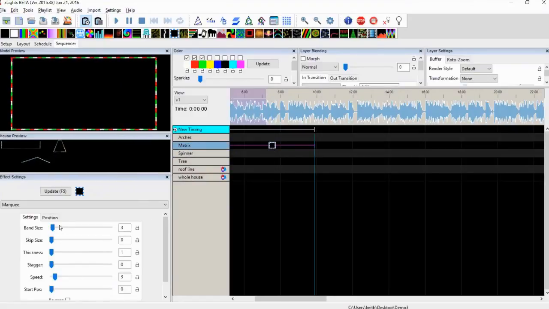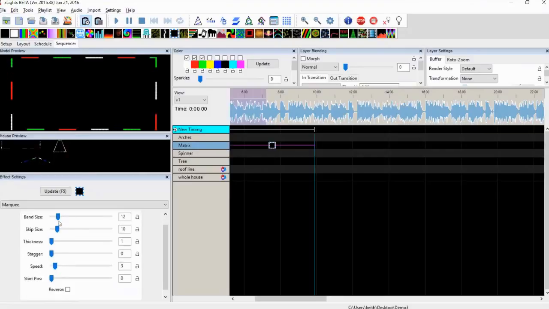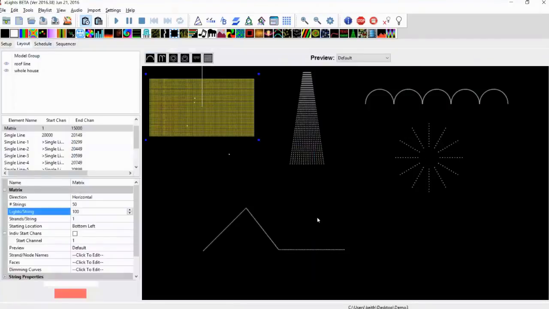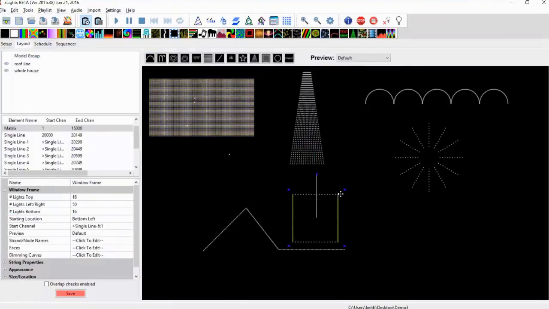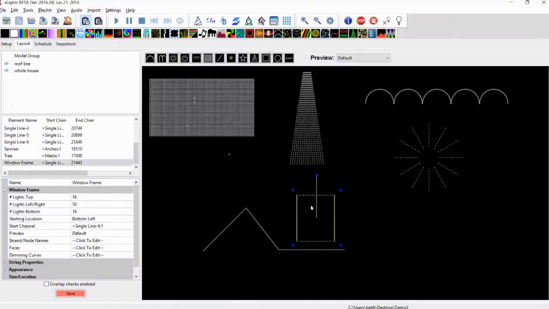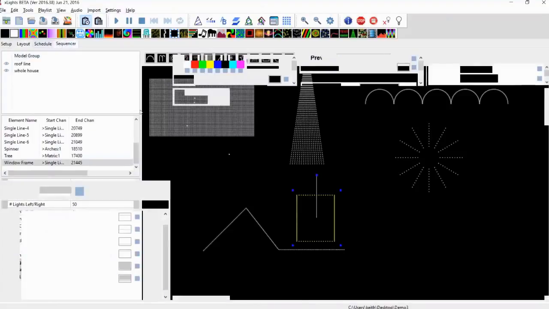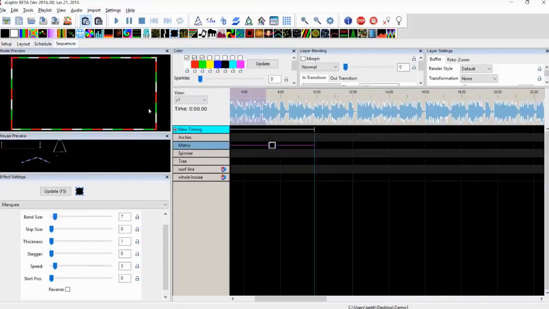The band size lets you decide just how big those colored bands are. Right, so they can get quite large. As well, Keith? Sorry? That work on Windows? Yeah, it should do. But to be honest, on Windows, you can get a bars effect just as easily because it's just like 4 strings, and I'd probably stick with bars. The Marquee is really designed for a matrix to put a border around it, so you can have your tune-to sign or something and something interesting to draw attention to it.